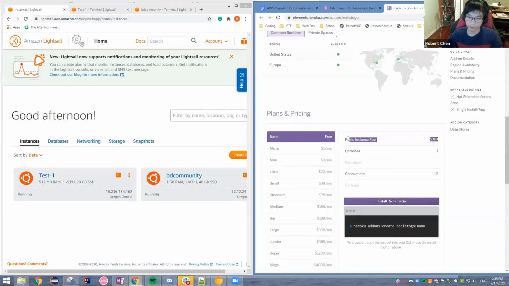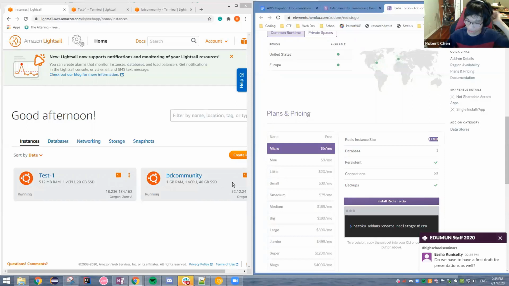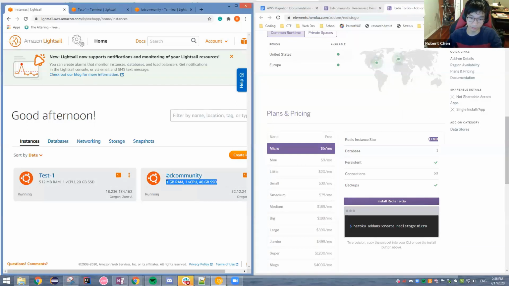Yeah. Well, I mean, their free plan is 5 megabytes, right? So even if we add that, if we want to get to the micro plan, that's 10 megabytes, but that's an order of magnitude smaller than what we'd be getting if we just use Lightsail, right?